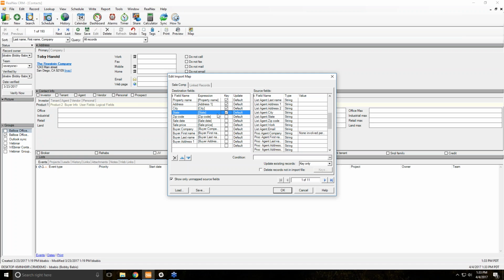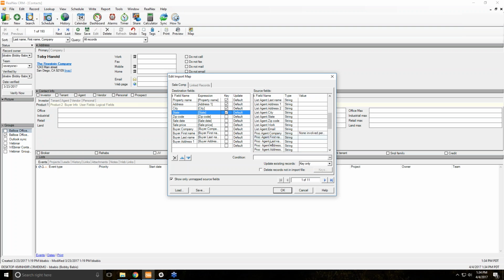So if one record is in an import twice, it won't duplicate that record either. As long as all four of these fields are 100% identical, then instead of creating a new record, it will use the update existing records option here.